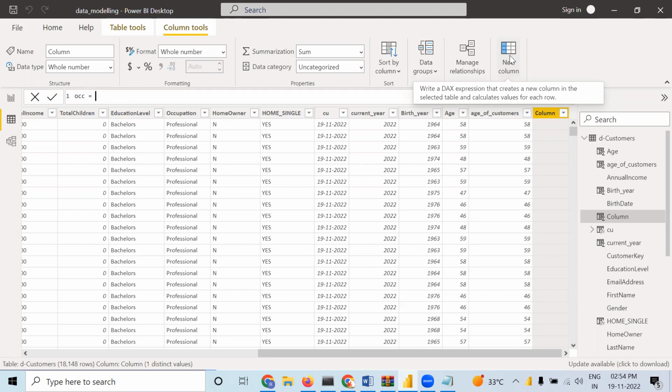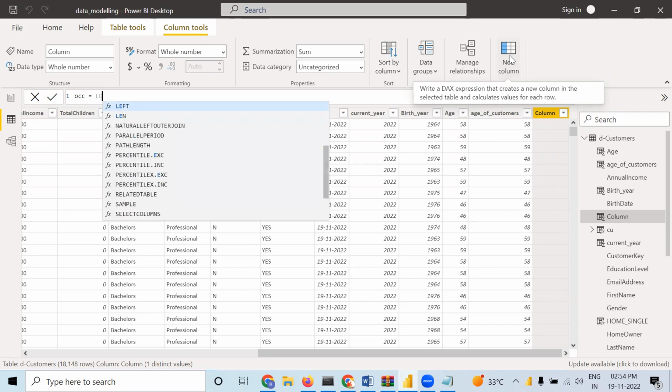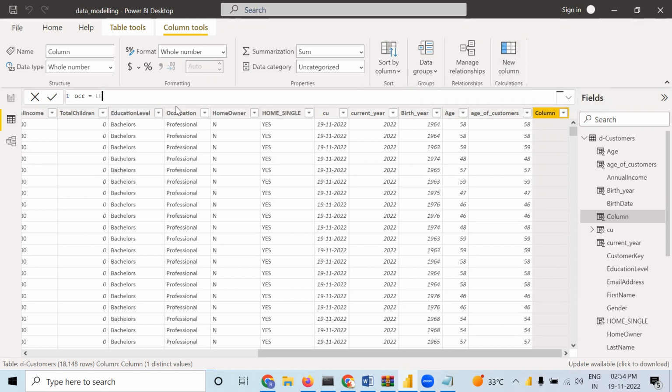Then equal to, then I write the left function. When I write LE, it appears. Left. Within that, I have to mention the column name. What was the column name? Occupation, so I will write occupation.